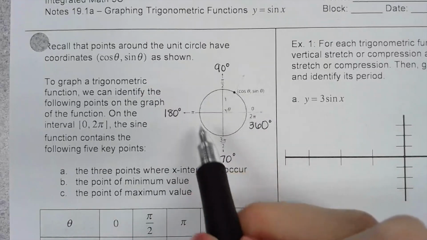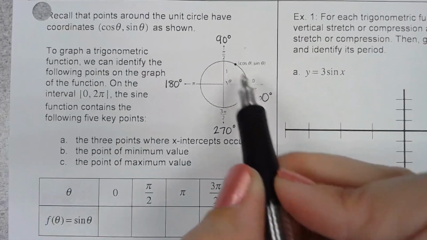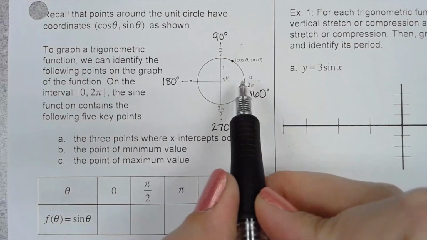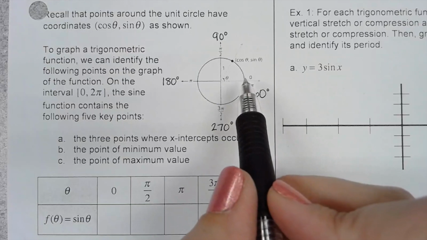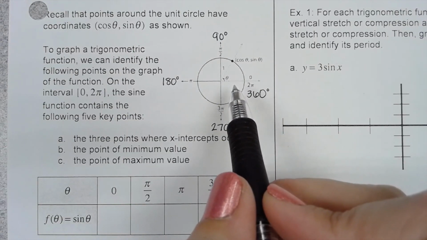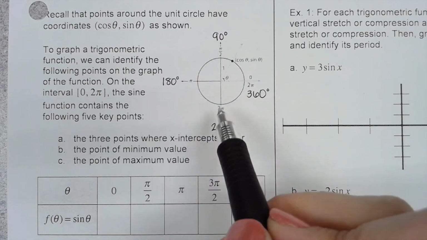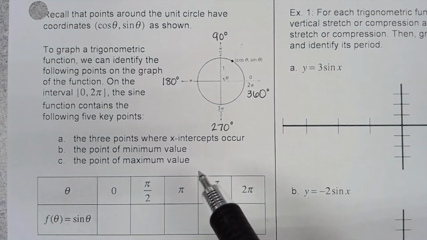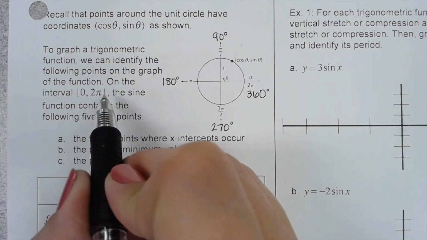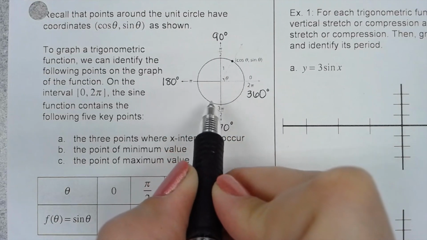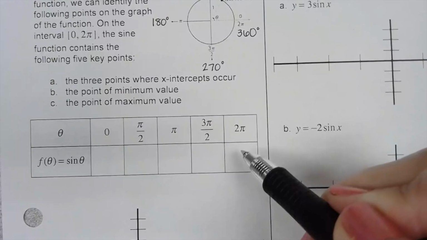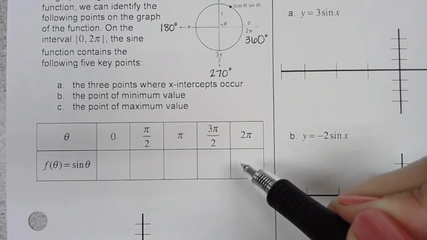Every time sine goes around the circle, it starts over again. And so you're looking at the different values of sine as you go around. There are some values of sine that are decimals, and we'll definitely get examples of those as we do this today. But these are the values of sine where they have different answers, is one way to think about it. So on the interval from 0 to 2 pi, sine has different stuff happening. And then when it comes back around, it starts over again after 2 pi. But we could graph these to see what's happening at these different places.